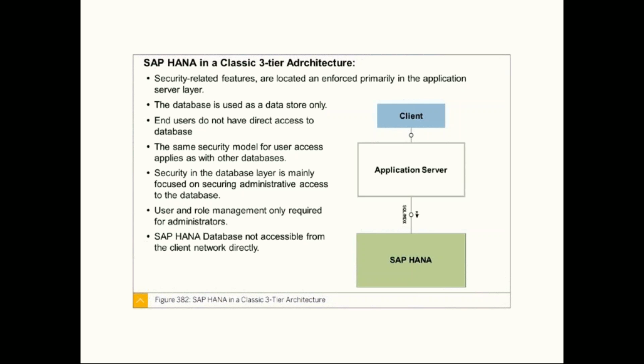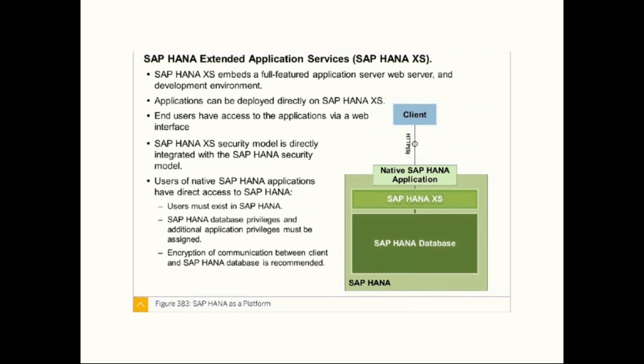Third one, native HANA applications, which I explained you at the beginning itself. Those applications which are running on Access Engine of HANA database. So in this particular case, as you have Access Engine within HANA only, when these users want to access those applications, or applications running within HANA on top of Access Engine, you need to maintain security at the database itself.